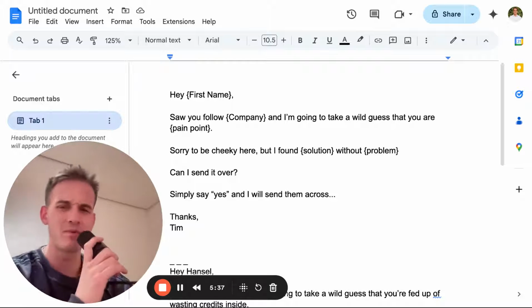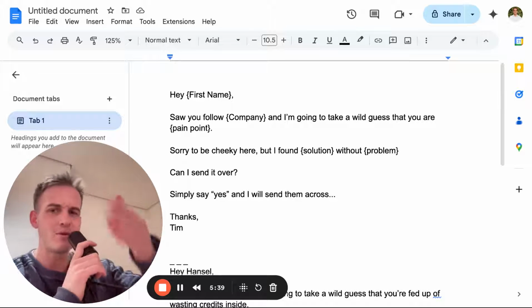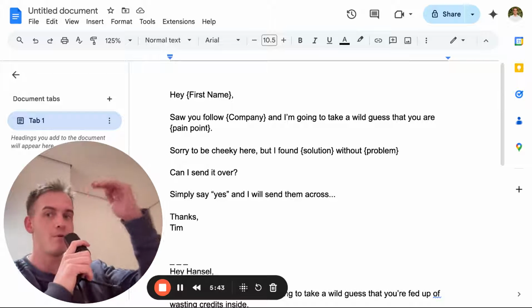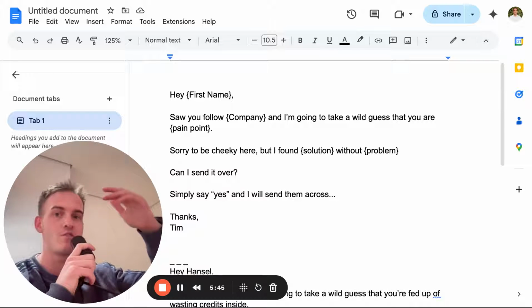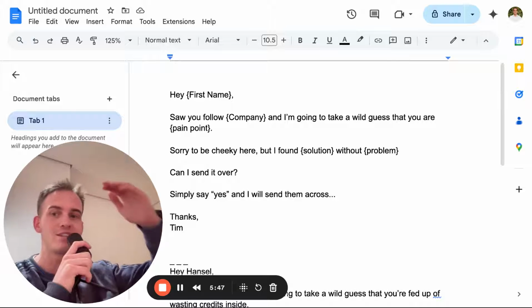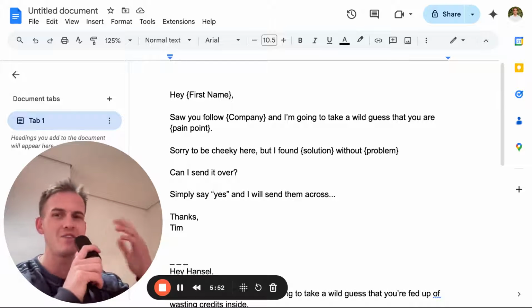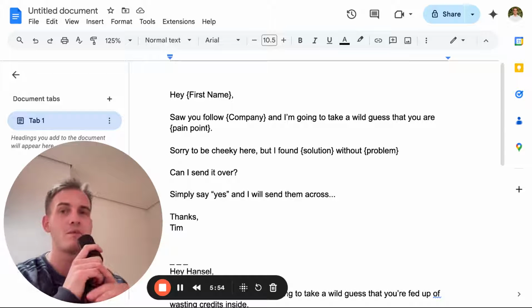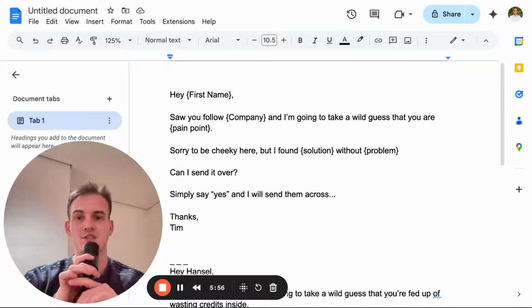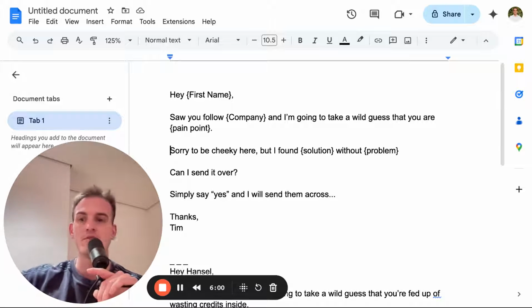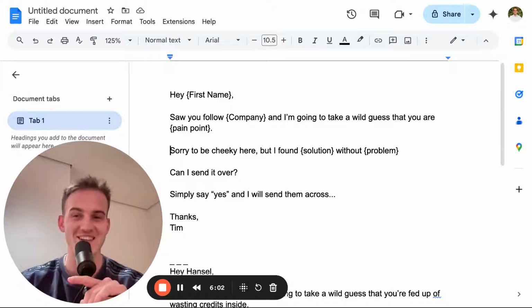Now, at this moment in time, you're probably thinking, yeah, but you want to book in demos with these guys. Why the hell would you have a transactional message like this, which is top of funnel heavy, meaning that it only generates leads, but it doesn't necessarily generate a meeting from this lead straight away? And the reason is simple. If you watched any videos from me in the past, you would know that asking for a meeting up front is what idiots do in 2024, 2025, 2030, whenever you're watching this, right?